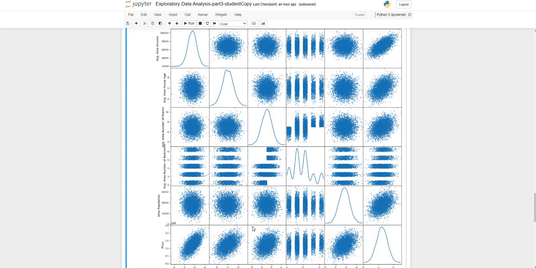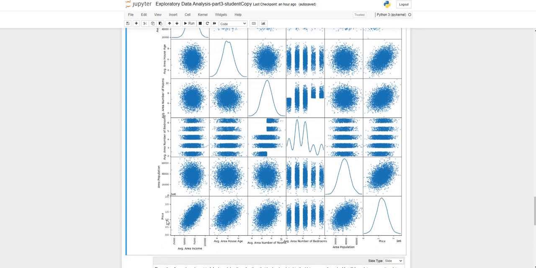So from this inspection, if we are looking at the price as our target variable, what are the variables that will affect price? From this chart on your screen, look at your respective screen. What are the variables that can actually affect the price of the house?